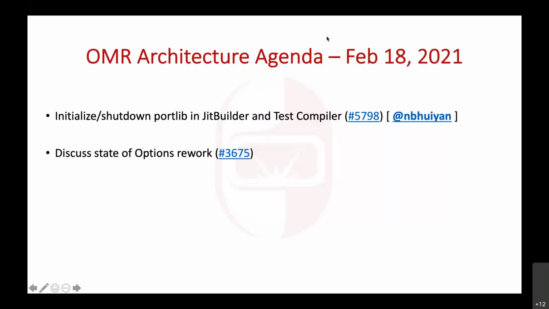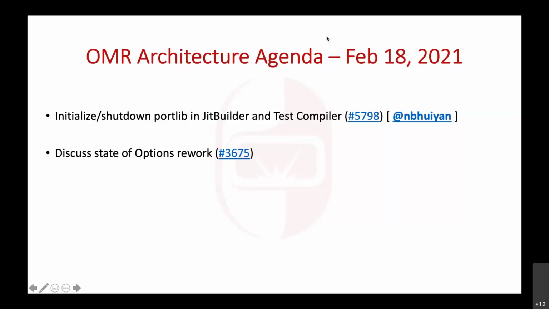This week we have two topics to discuss. It may not be a very long meeting, but we still have two things that we can spend some time on today. The first is an update from Nazim on some work that we had talked about late last year on providing port library initialization for components that are using JitBuilder, and he had done some work with that in the past, and this will be a sort of an example of how to do that initialization.